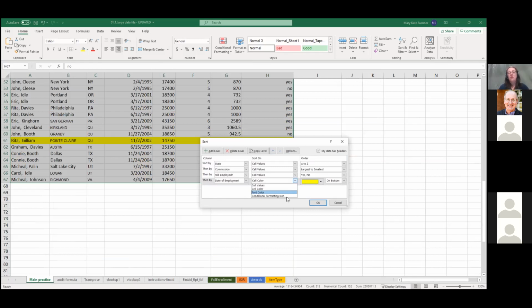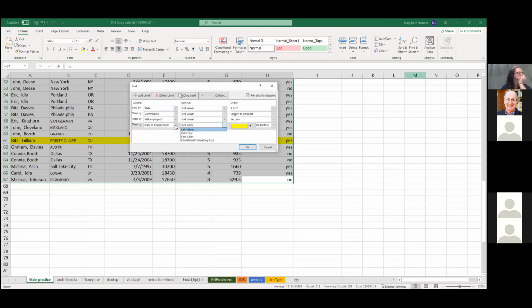Another thing is if you have conditional formatting, which I'm going to show you in a few minutes, if none of you've done that, that's another option you can sort by as well. The only thing that's coming up for me is automatic. It's not letting me select that. Did you highlight them? Yes. Okay, so you went to filter, and it looks like this. Yes, it does. It just says no cell color.